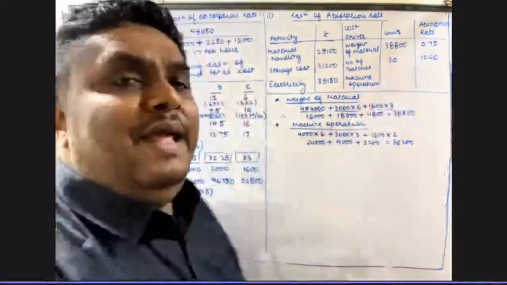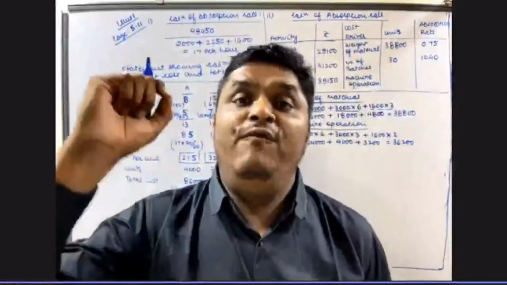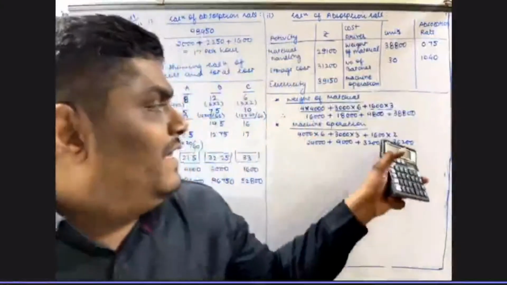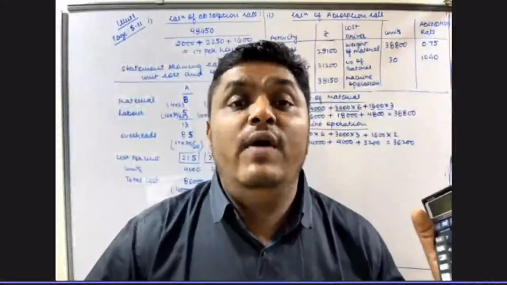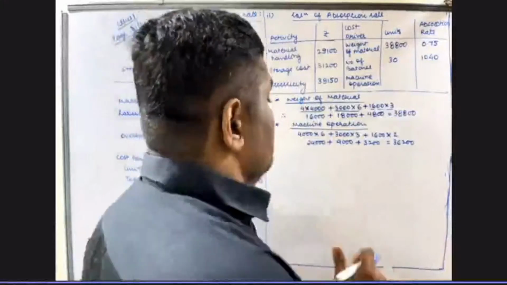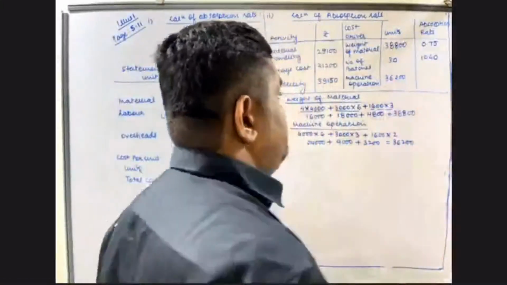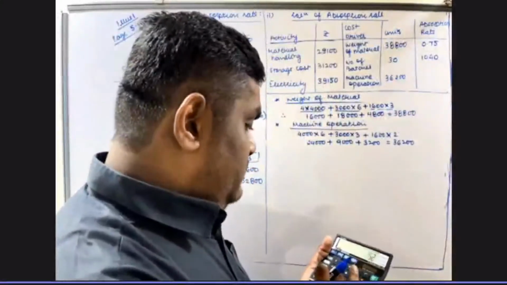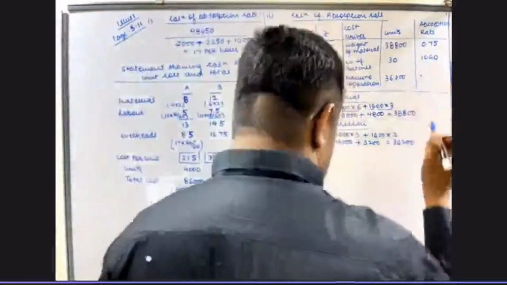Herein I have taken directly 30 because this number of batches is given for the full production, that is, for the complete production. And I have taken this figure 36,200 because the machine operations are given per unit rather than for the full production. So 39,150 divided by 36,200. So this will be 1.08.